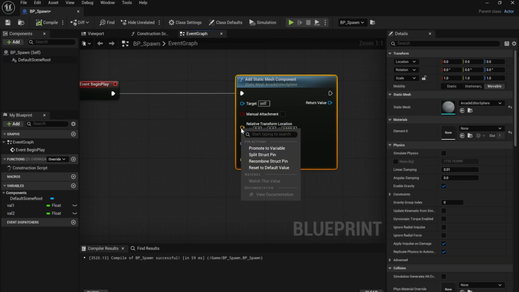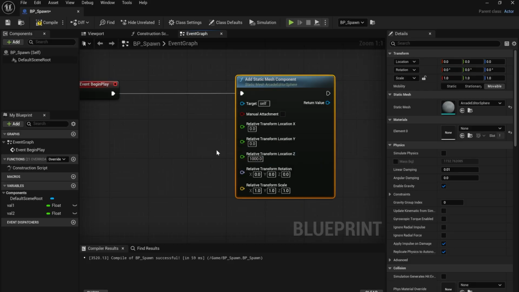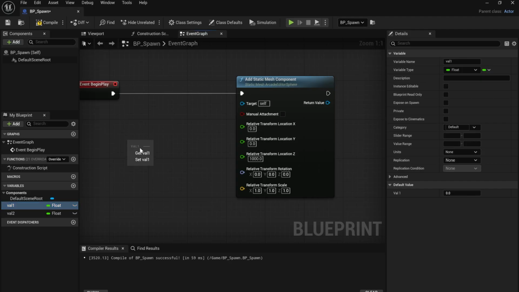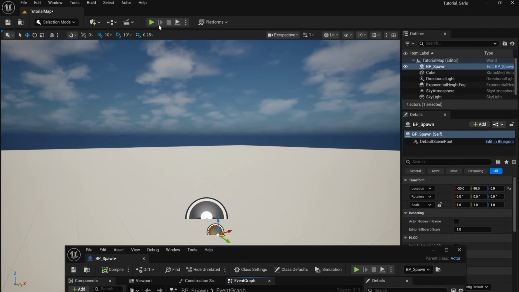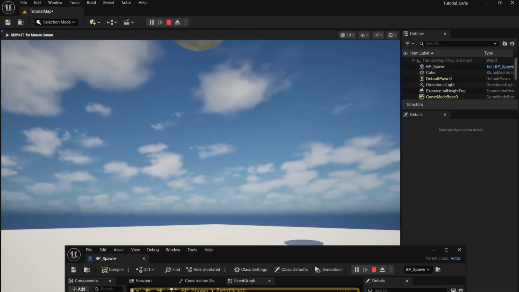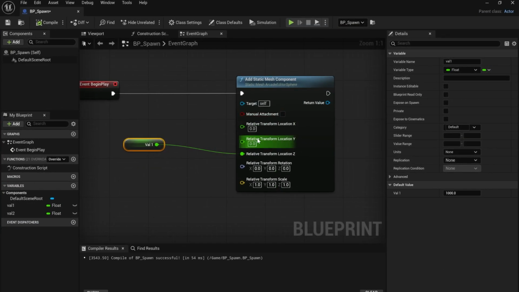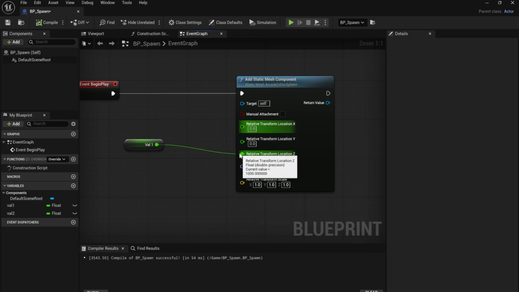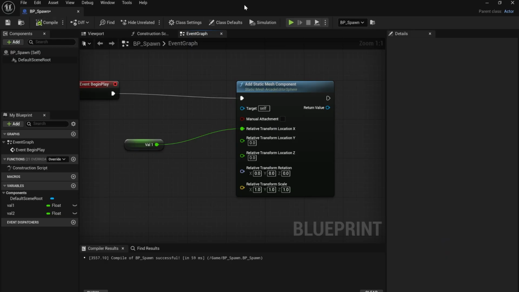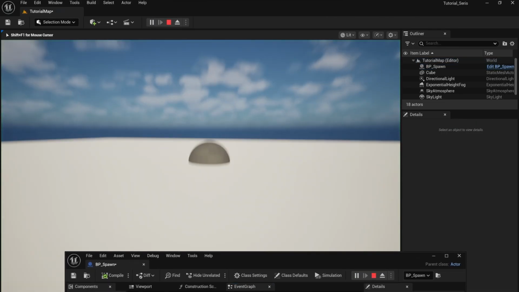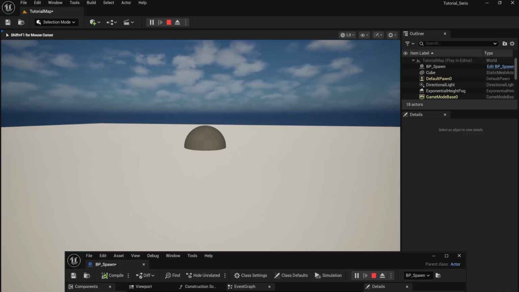That's great. So now we want to access the X, Y, and Z of the location. So we can right click on here again, and we can split this even further. Now, if I were to take just one of these values, let's say the first value here, and I set this to be 1000, and I plug this into the Z, I press compile and play, we're going to get exactly the same thing as we did before. If I were to plug this into one of the other values, let's say this one right here, so we plug this into the X, I press compile, we can see that it's been moved 1,000 meters in X.